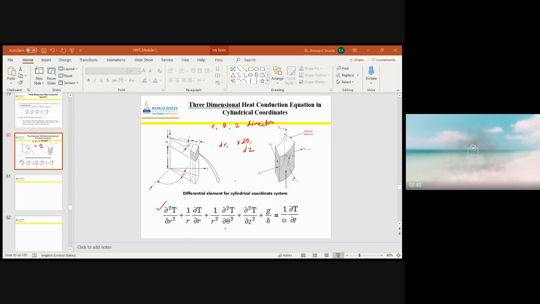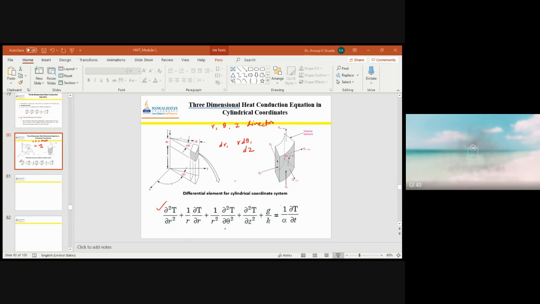Now, if we take the insulated boundary, this is a special case of the prescribed heat flux boundary condition. There are two special cases of heat flux boundary condition, in which one face is insulated. In several engineering problems, the system boundary is insulated in order to minimize the heat loss from the system.